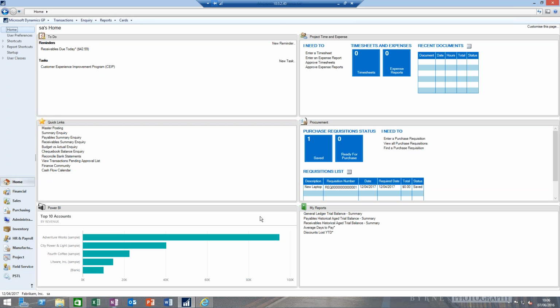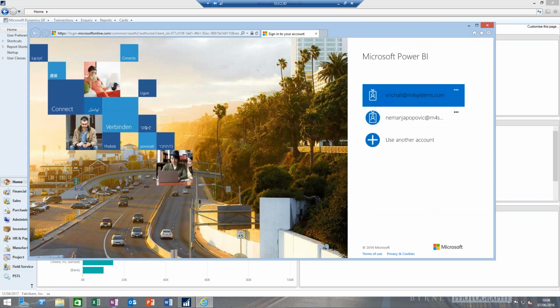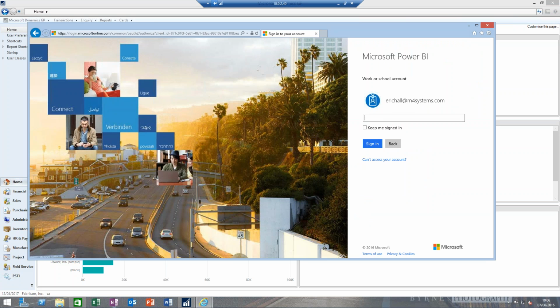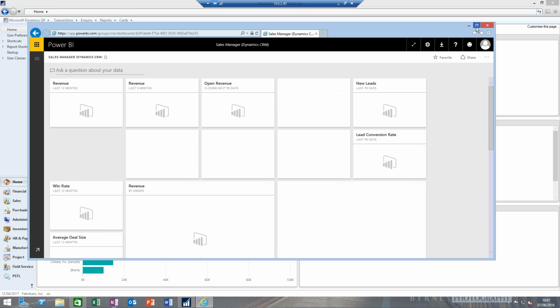So, for instance, you can take information that's saved in a database within your organization, information that's on a spreadsheet, and you can use Power BI to report and create dashboards and drill down on the information contained within there. So for instance here, if I drill down within here, and you'll have to excuse me because I do need to log in because this is an online solution. It links to your internal Active Directory.